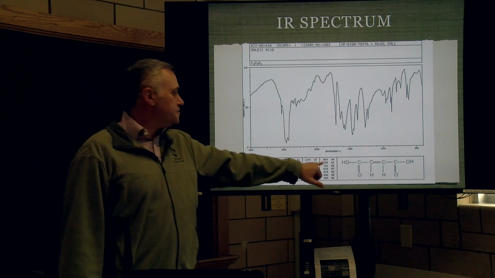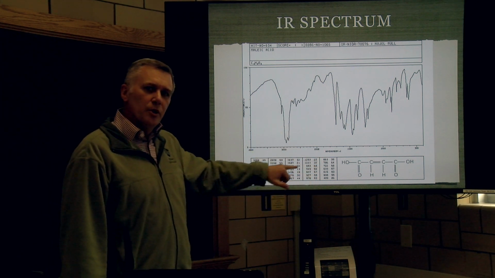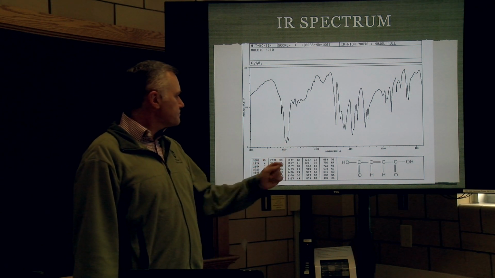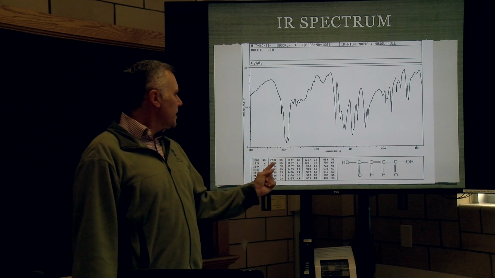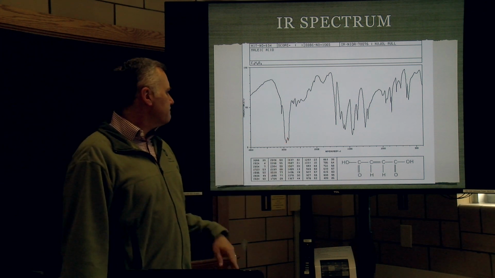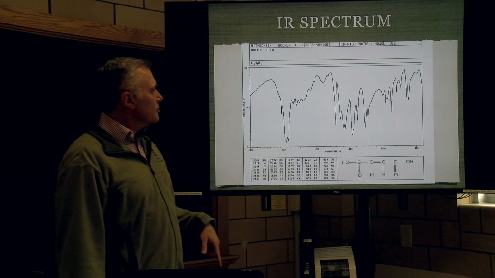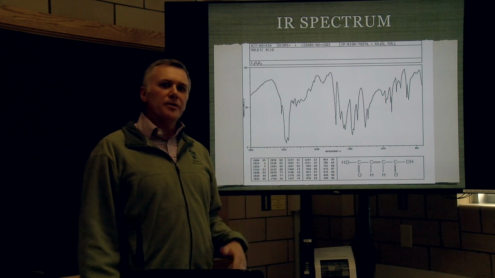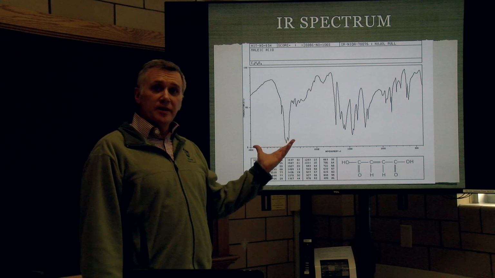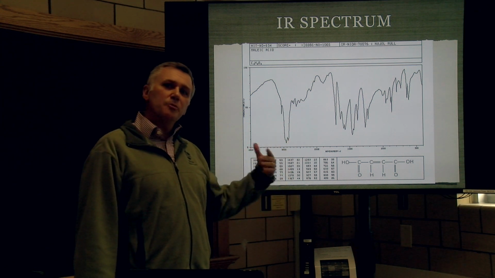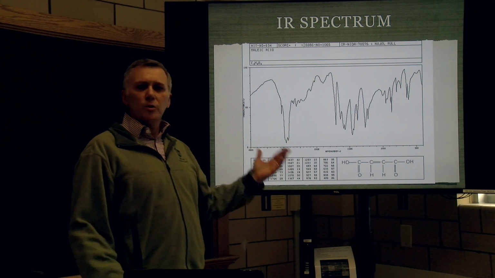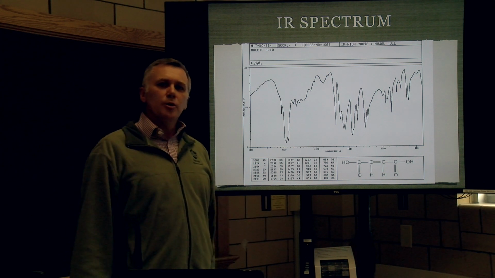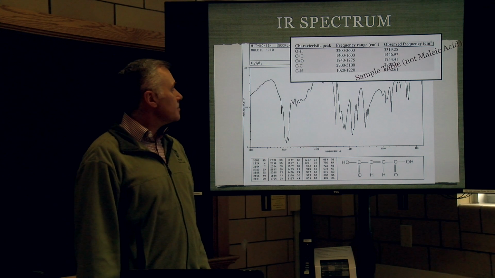Notice down here that these are given, and we'll try to give you those in the experimental one as well, to see where the peaks are. So this one's 3068, and then 2900, 2924, and it moves on from there. You want to report this in the lab report. You want to talk about this. You can show these and identify where these are and make connections to particular groups. Is it a CH2 group? Is it a carbon double bonded to oxygen? Whatever it would be, you want to identify those peaks.